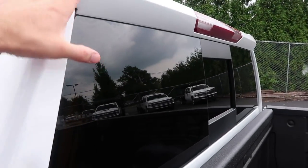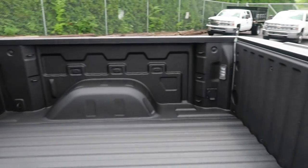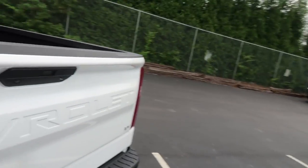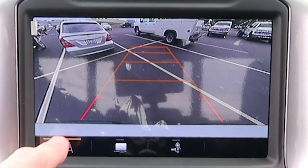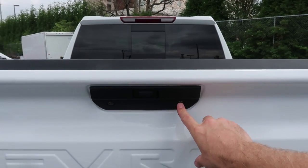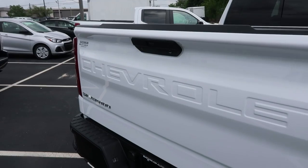One thing I've never seen in pictures is this right here — really cool. Also in my one-ton truck video, those lights are now LED. They've repositioned the lights back here and I really like this. I'll get into a dark area in a future video to show how well these lights work. You have what looks like two cameras back here — this one is actually a light, and this is your backup camera. It does three different things: typical backup, trailer line, and straight down on the bottom.